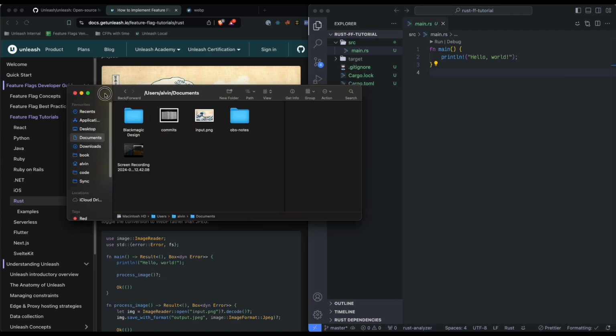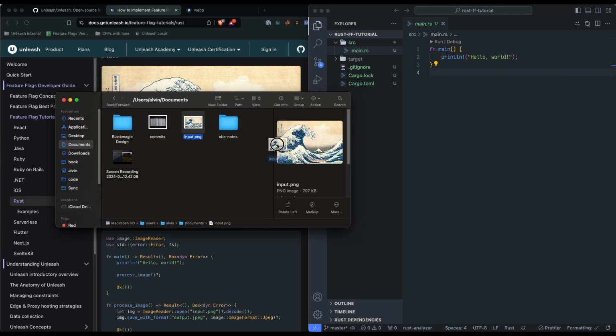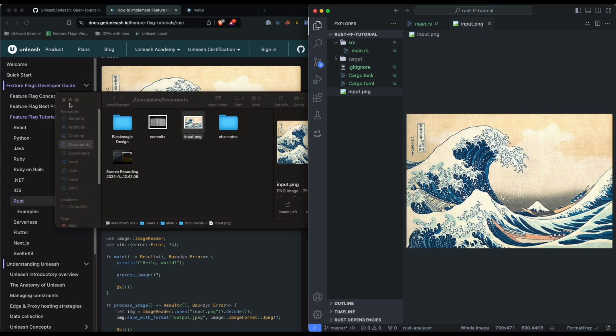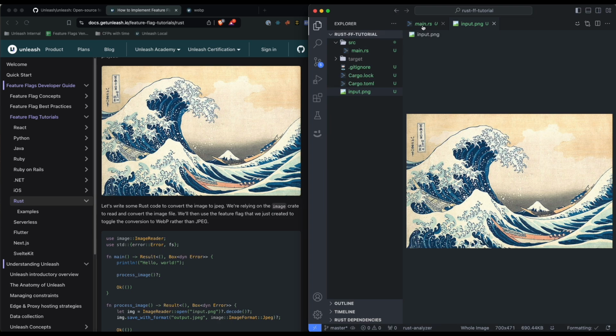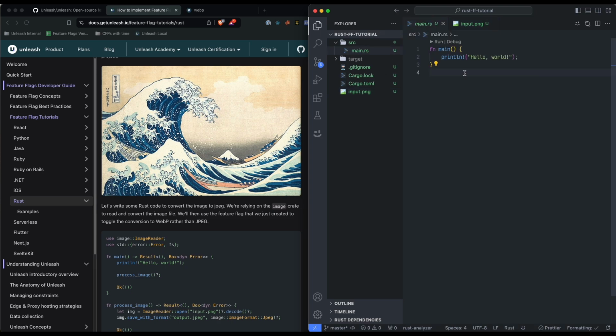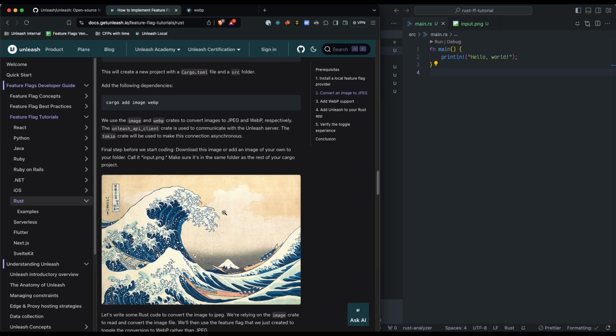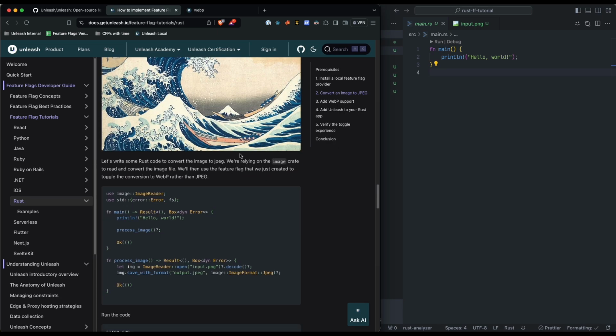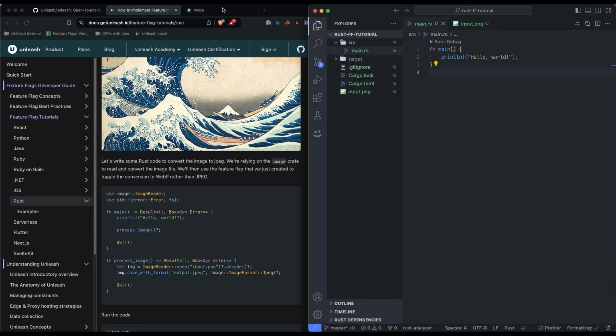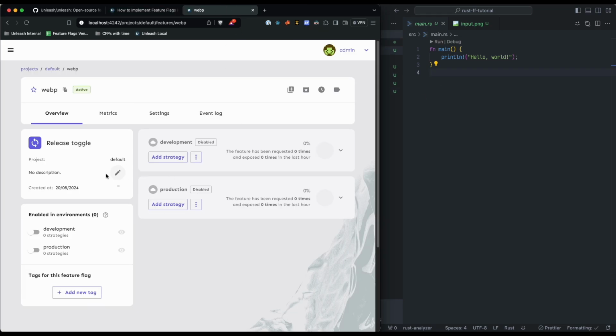I already have my input image here, so let me drop it in my folder so we have an image to test our code. And just a reminder, we'll be toggling this WebP feature flag.